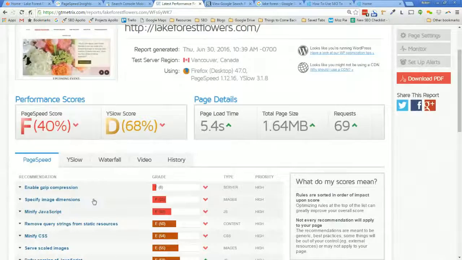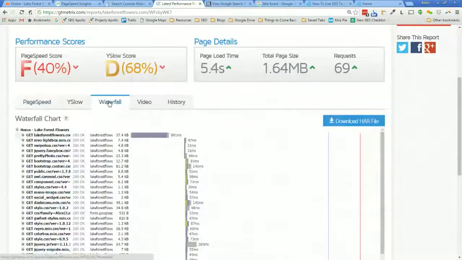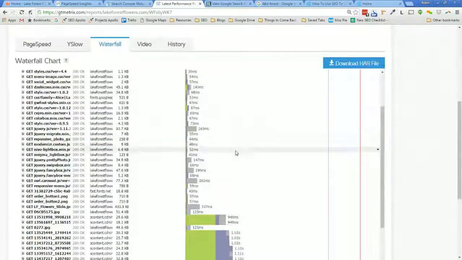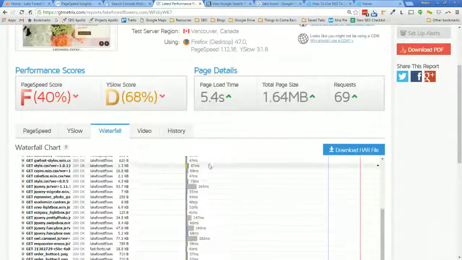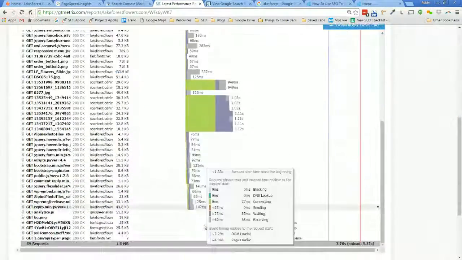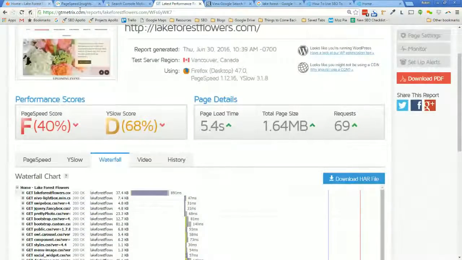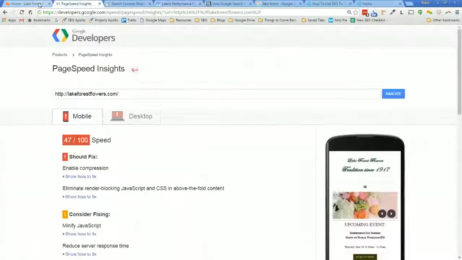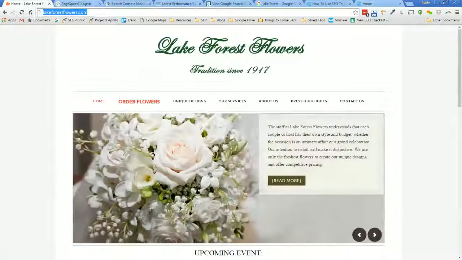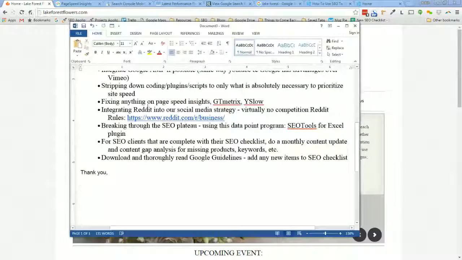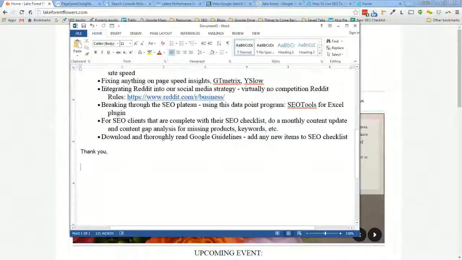Sure. So what you can do is actually just run this and then send it over to your web developer. Yeah. Another thing is, this has to do with AMP and how fast your site loads. It tells you each item that's loading on your site, and how many milliseconds it takes for each of those items, and what order they load in. So you can get really down to the details on that. Okay, let me just go back to here. Okay, so definitely stripping down your website and making it faster.